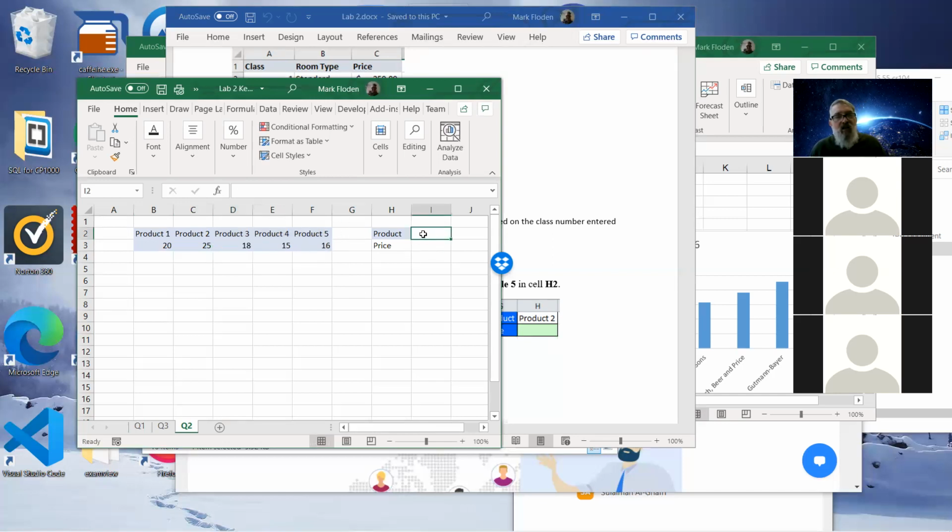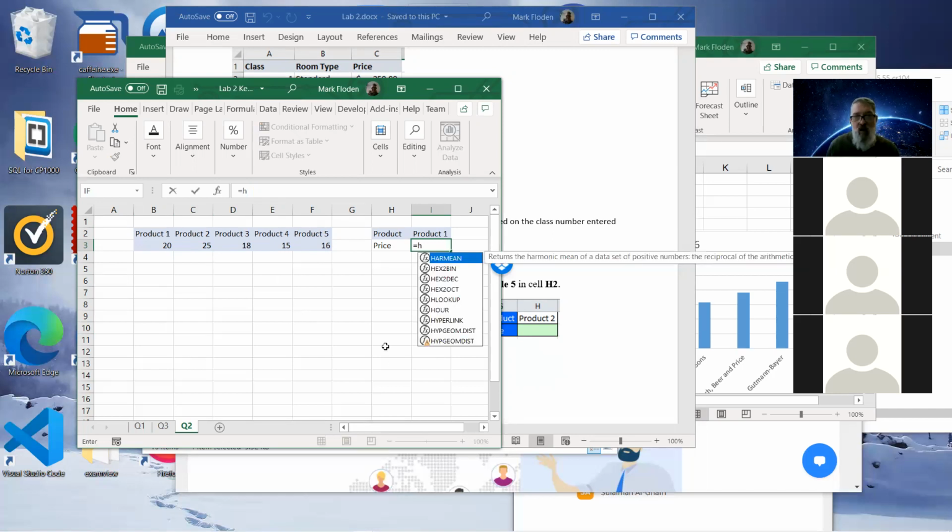So the thing is here, we're going to choose one of these values. So if I put product, choose one of those, as long as you're careful with your typing, because it will be looking for an exact match. And then we could go ahead and write our formula. Our formula is going to be a hlookup. I see it there. I can double click and it gives me some help in how to write that formula.